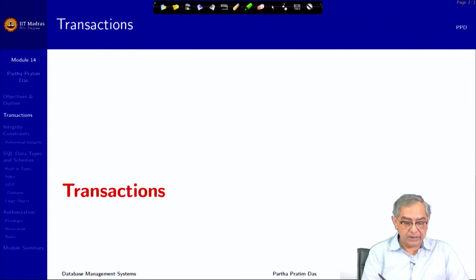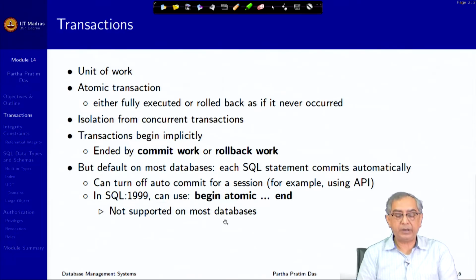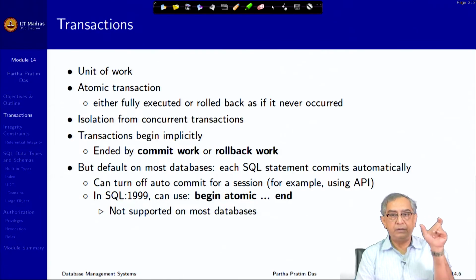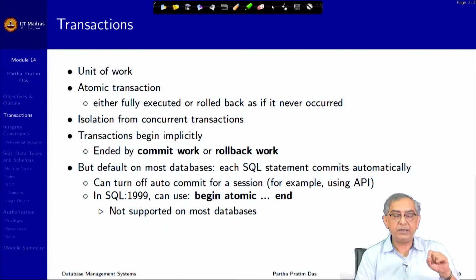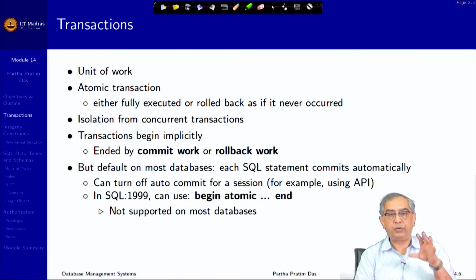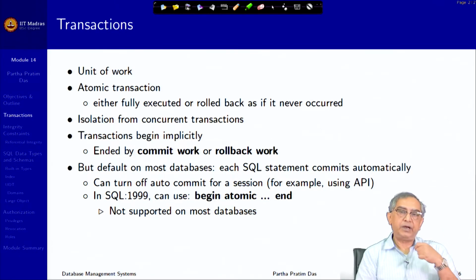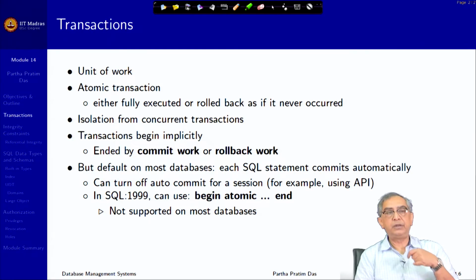Transactions we have mentioned earlier. Just to formally specify, and obviously there will be a lot more discussion on transactions later on, a transaction is a unit of work, some unit that we want to do, and it is defined to be atomic. Transactions are atomic in the sense that if they have one or more SQL statements and other things to execute as a part of doing that job, which could be transferring some funds from one account to the other, enrolling a student, registering for a course, whatever, it is atomic in the sense that either the entire thing is fully correctly executed, or it is rolled back if some error or problem happens in the middle.